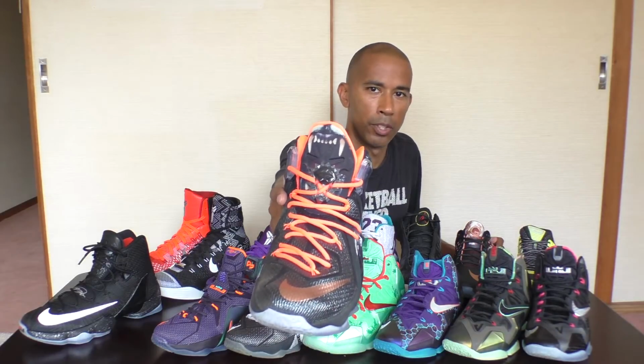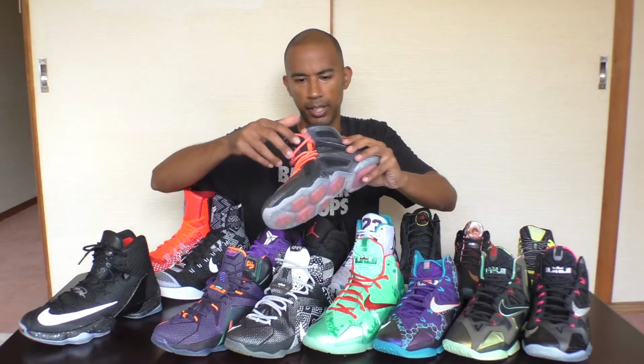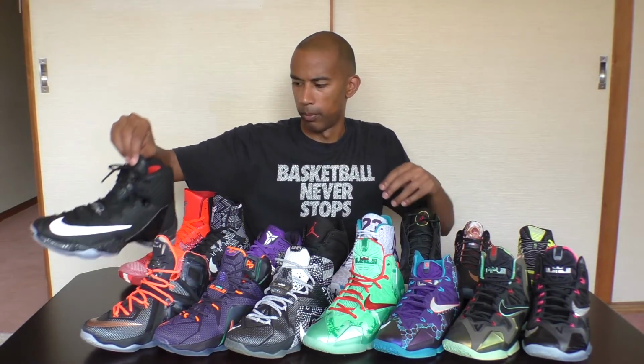And then the great, fantastic detail, the jaws or the teeth of the lion and the lion lace lock. Sorry. So yeah, it was a good one. Traction was on point, just like the other 11s and 12s. But that's about it for that shoe. Gotta stop rambling here. And then the latest shoe in my collection.